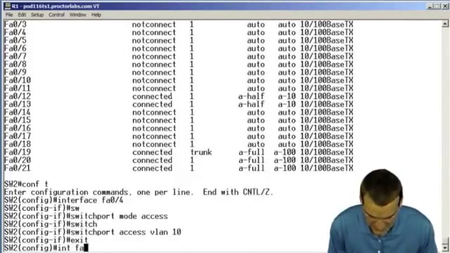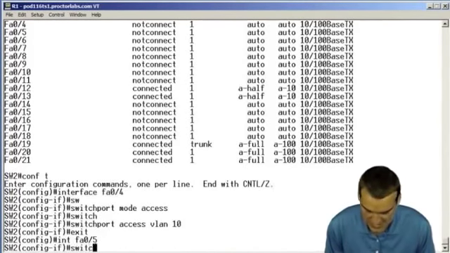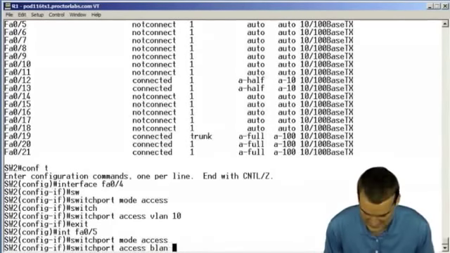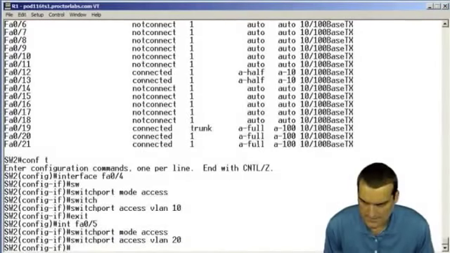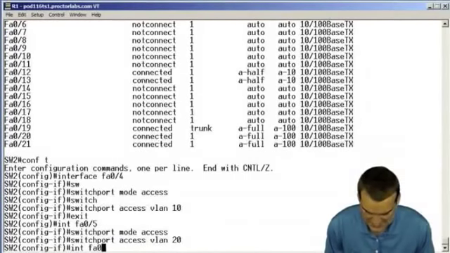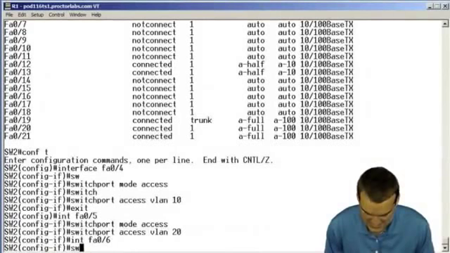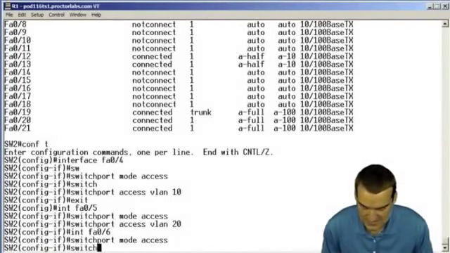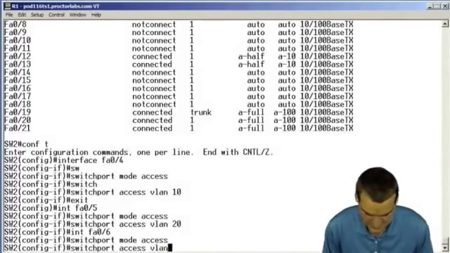Let's go to interface Fast Ethernet 0/5. And we'll say switchport mode access, switchport access VLAN 20. And then finally, interface Fast Ethernet 0/6, switchport mode access, switchport access VLAN 30.